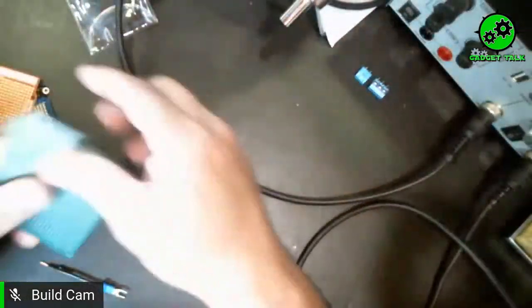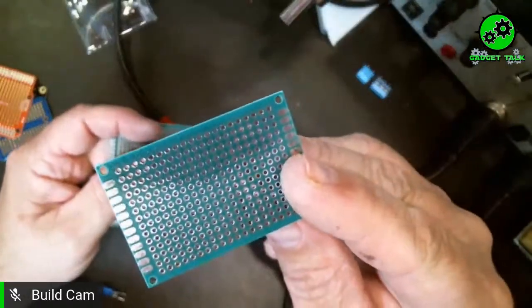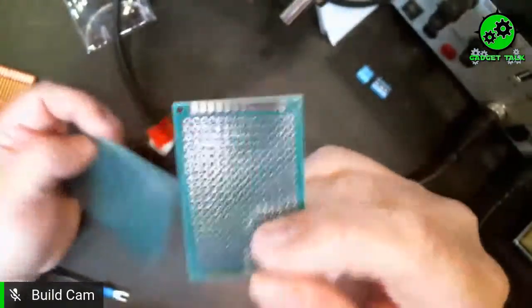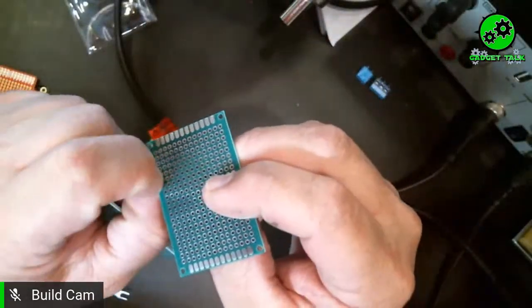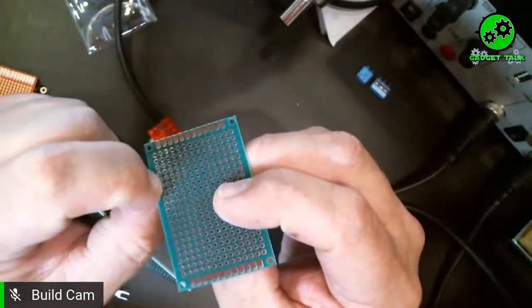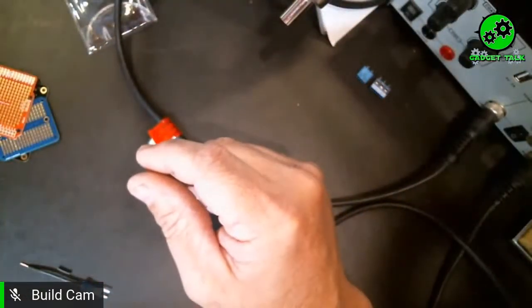So there's several different types. You have a standard PCB board here that it's just a standard board, right? So you have the area here that the solder will take. You put your different components through those holes there, and you can connect them on the backside, kind of like I used to do here.